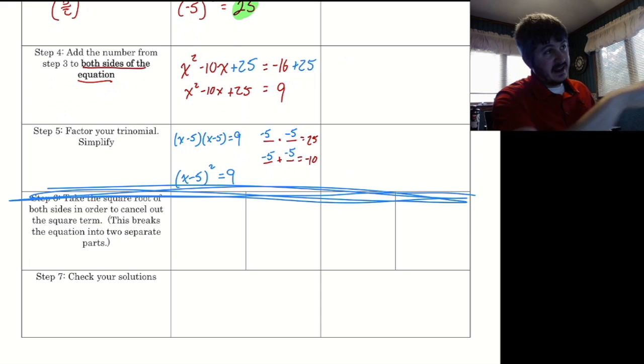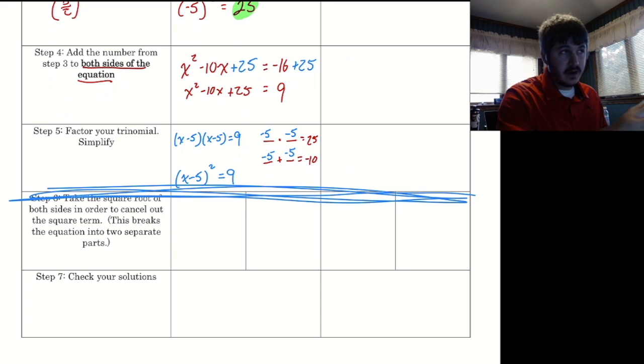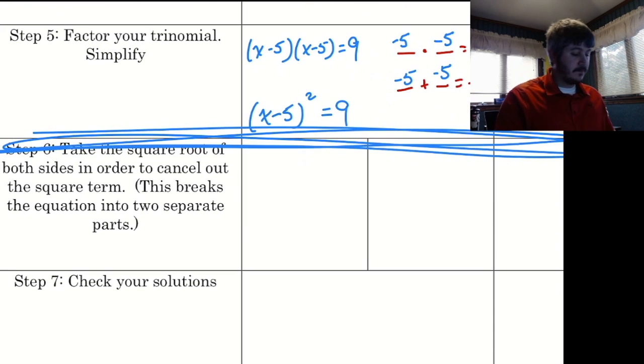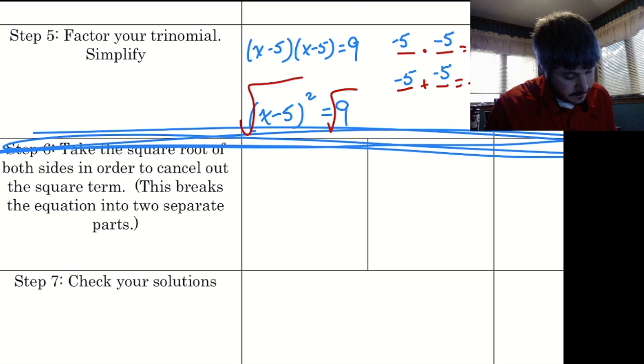Our goal is to get it in this form, like this x minus 5 squared equals 9, because that's starting to turn into the equation of the circle. The only thing we're missing right now are those y terms, which is what we're going to start doing next week. If you were solving it from here, if you were in algebra, you would take the square root of both sides.